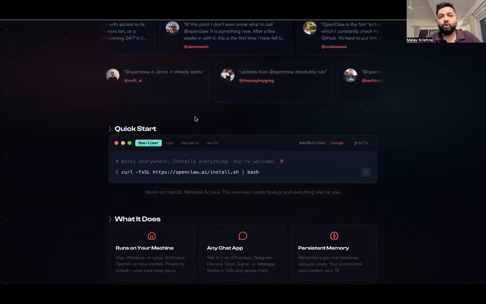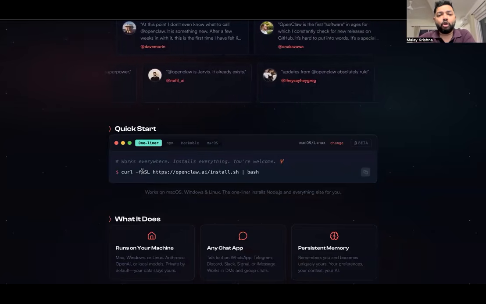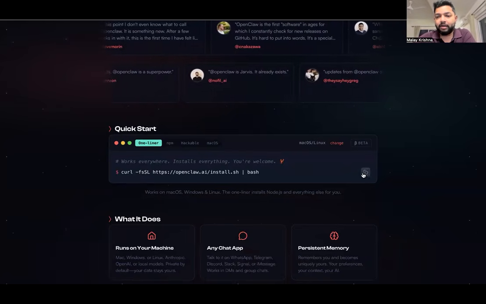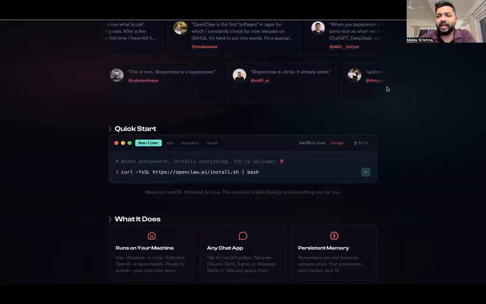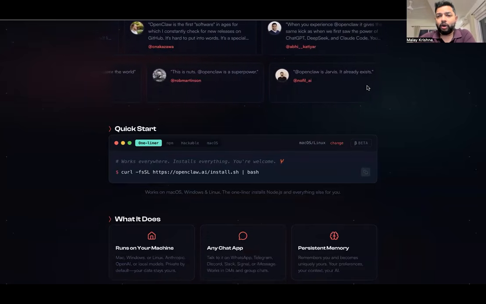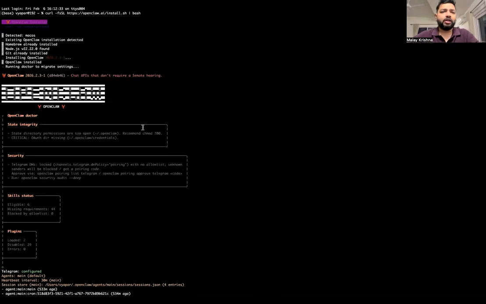But that's not what we will do. What we will do is copy the one-liner command from here, and put it into our terminal. Yeah. So I'll just copy mine. This is the command that you see, the command that we copied at the top. We just copy-pasted that command in your terminal.